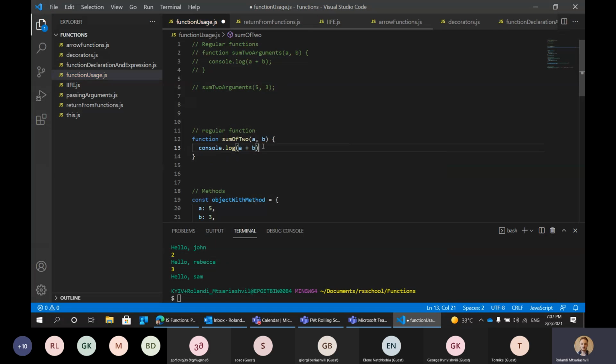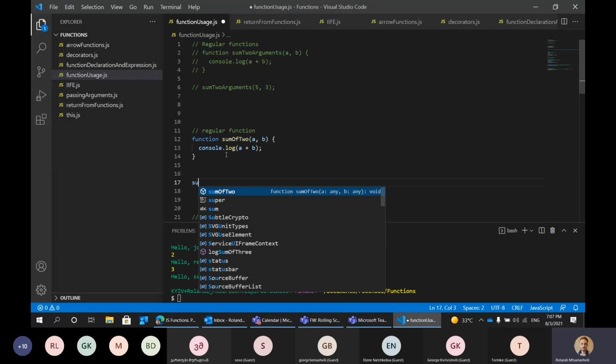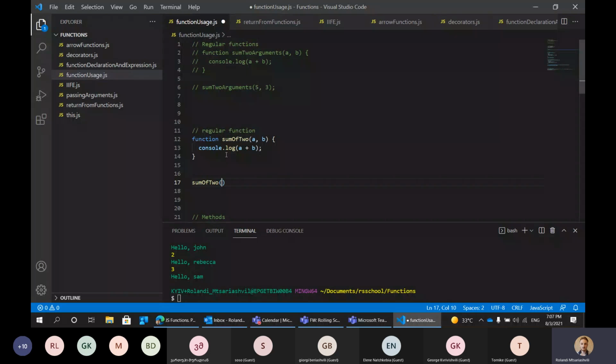And let's just console.log summing of two arguments. So functions by themselves are objects. There are programming languages where any calling of the function, any mentioning of the function, actually executes it. But in JavaScript, when we are calling the function, we have to add parentheses to it. So this is just the body of the function. If I console.log just this without any parentheses, that will mean that I just console.log this statement, nothing more.